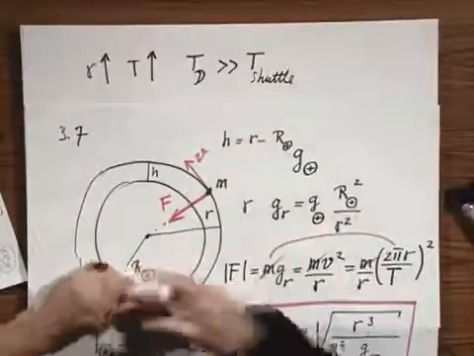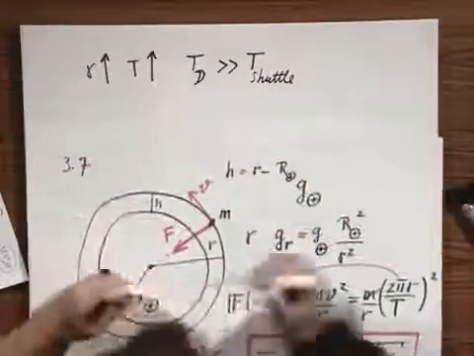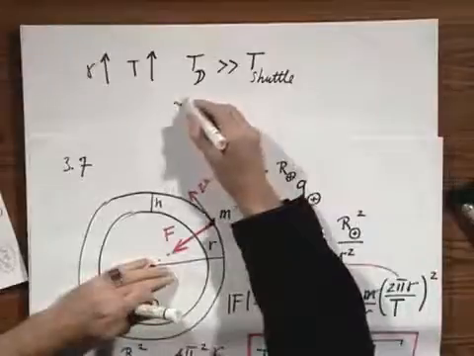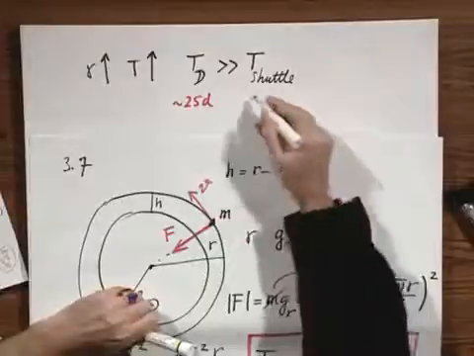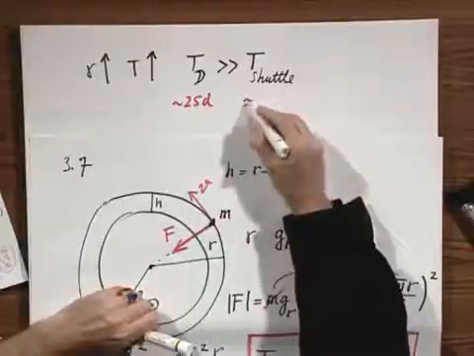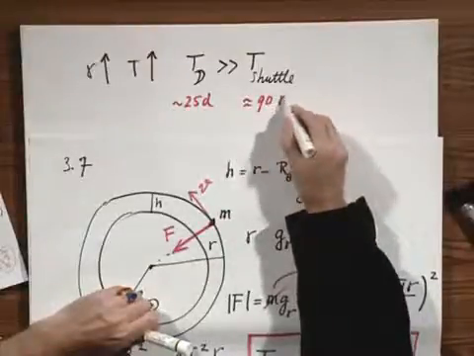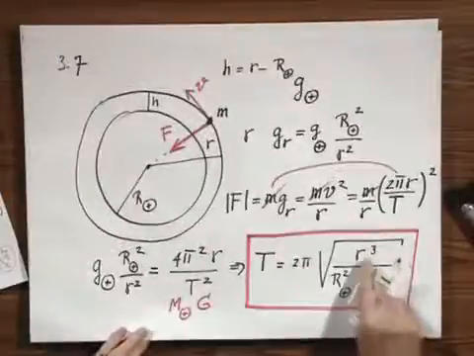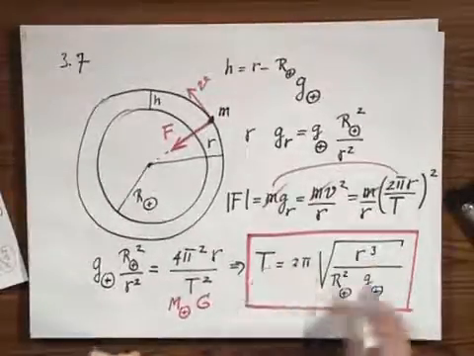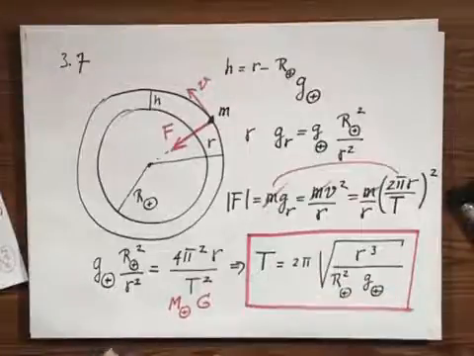The orbital period of the Moon around the Earth, if I round that off, is about 25 days. And the orbital period of the shuttle is something like 90 minutes. So it's completely pleasing that r is upstairs here, and when r goes up, t goes up.